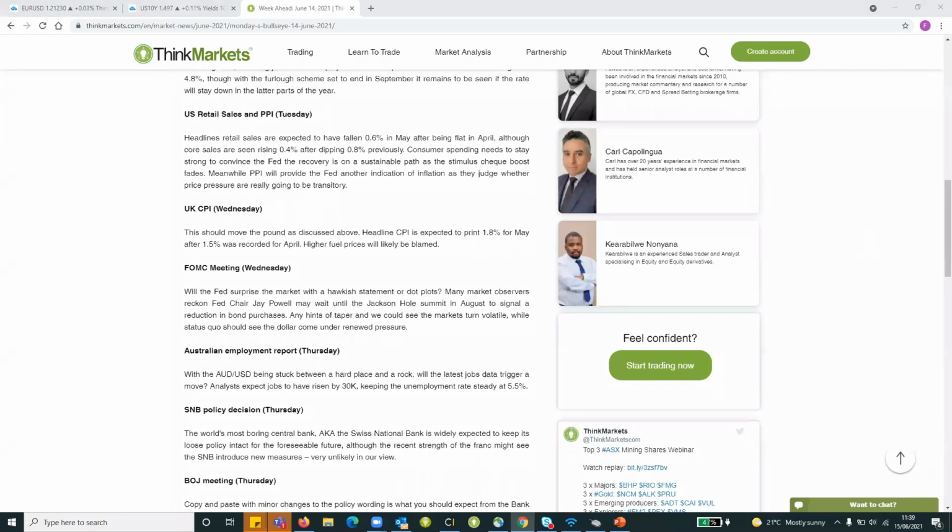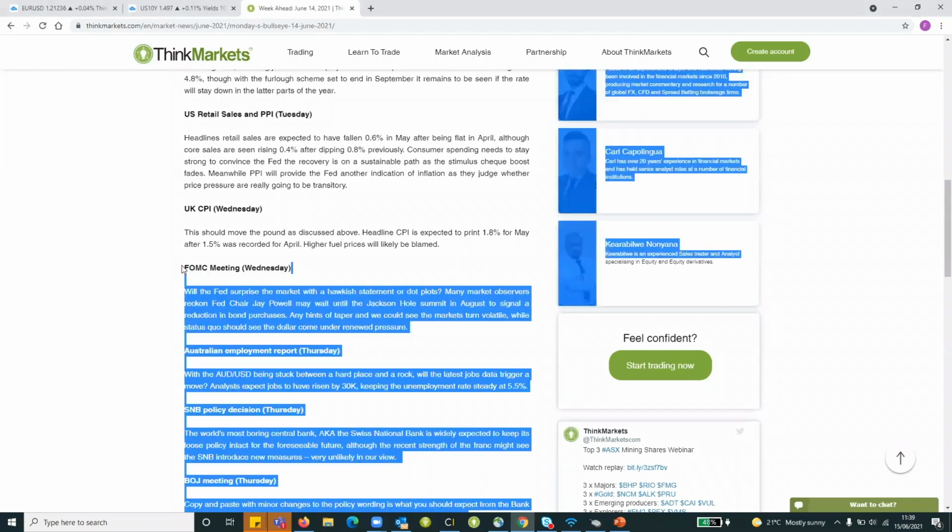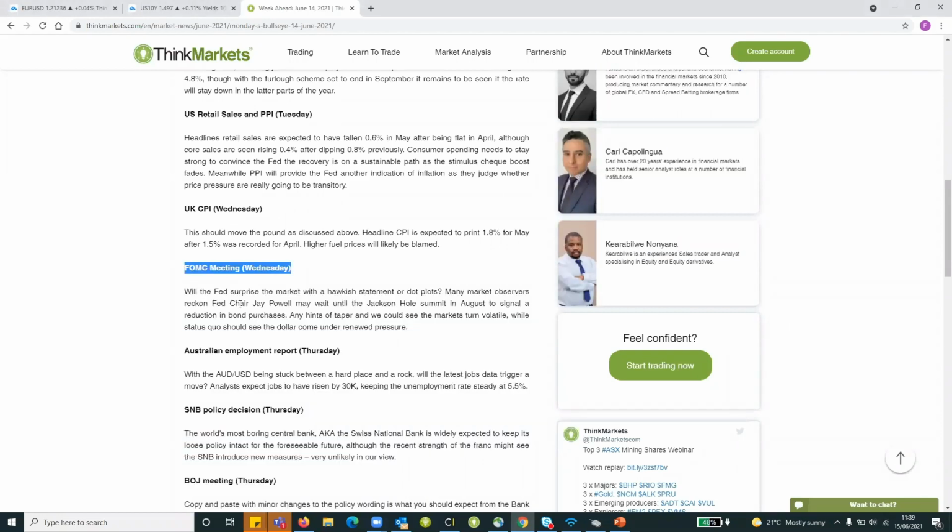So this is what the Fed is thinking. This is my take on what their thoughts are. So what's going to happen tomorrow is going to determine the next big leg in the dollar, and I think in stocks as well. I just don't see them talking about tapering at this point in time.